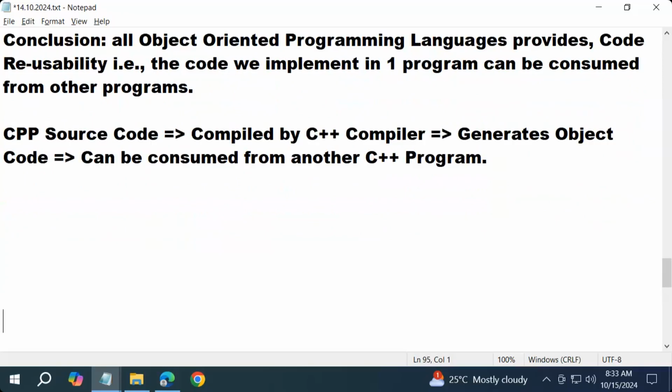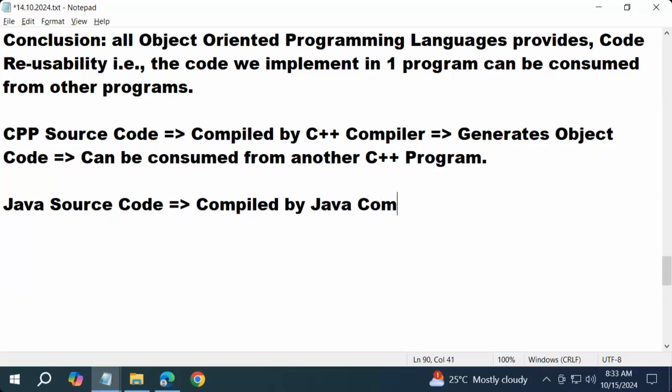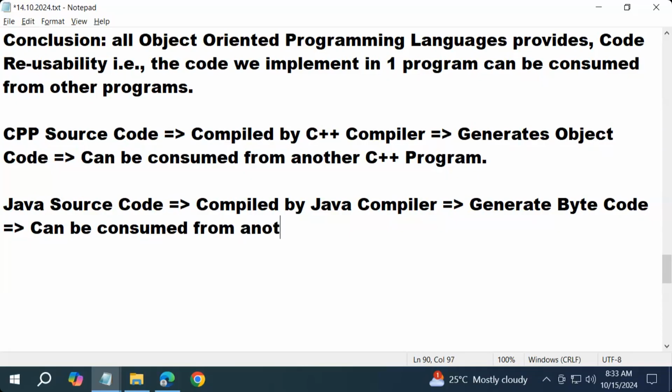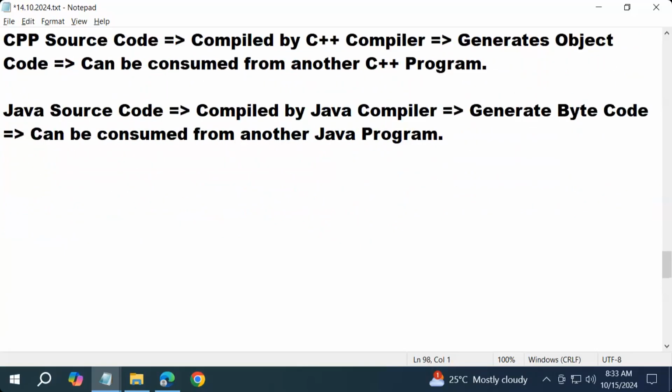Did you understand? Come on. Same way, let us take Java. Generates not object code, it is called bytecode. Can be consumed from another Java program.